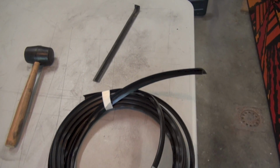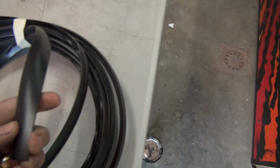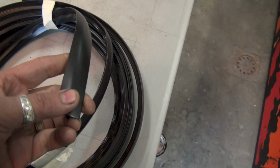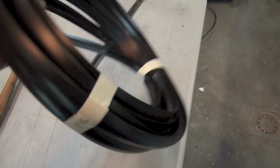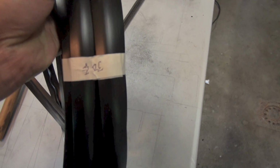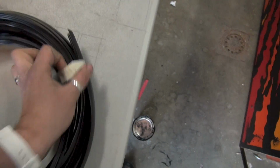You can get that at choppingquarters.com. This particular T-molding I got at arcadeshop.com. I think this is 9/16. I don't remember, but I'm pretty sure it's 9/16. I think it cost me $10 for 30 feet here, and this should be enough to do the whole game. So let's undo this here.